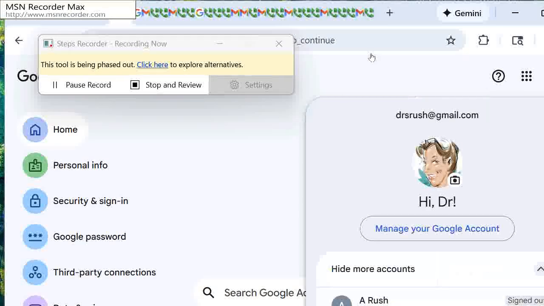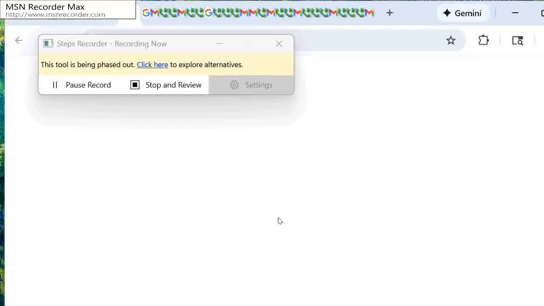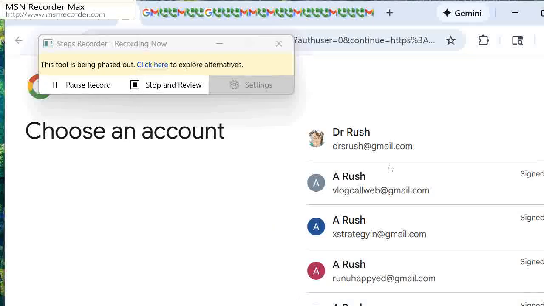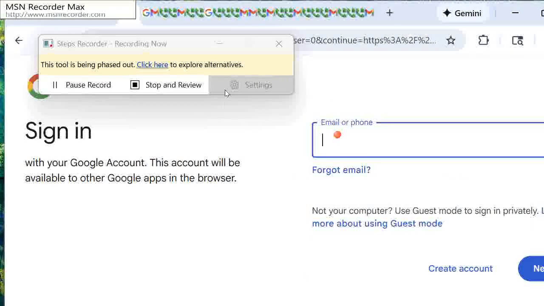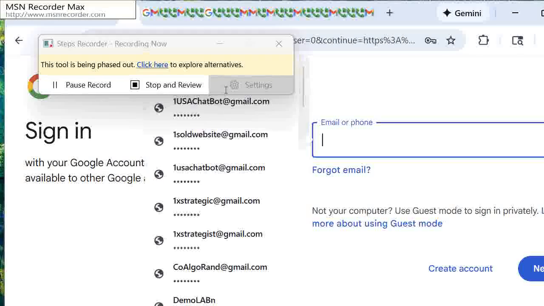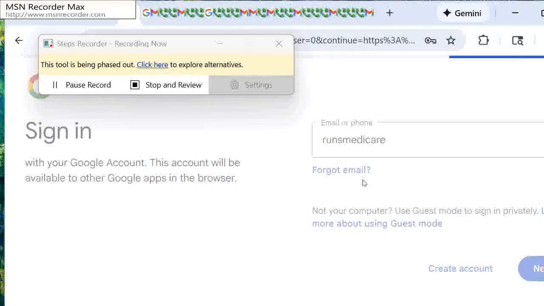And then once I log in to the main account, then I have to log in to another account, and then paste, then select another time, use another account yet again, and then paste the new account name. And the new account name is Runs Medicare. So I pasted Runs Medicare, and then I have to enter the password to finally log into the account and hope that Google will let me log into that account so I can place an outbound call to comply.